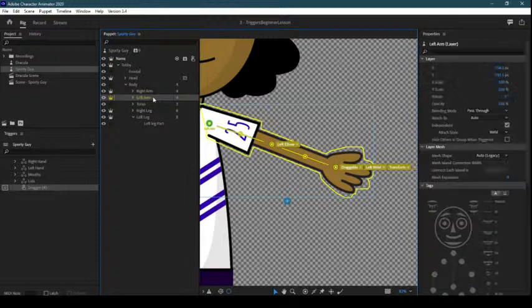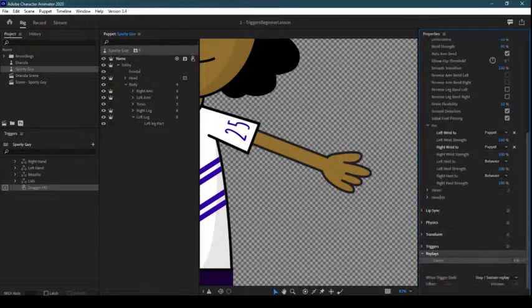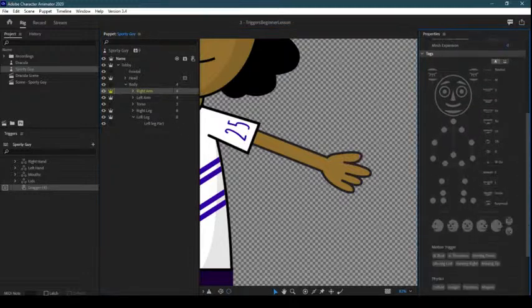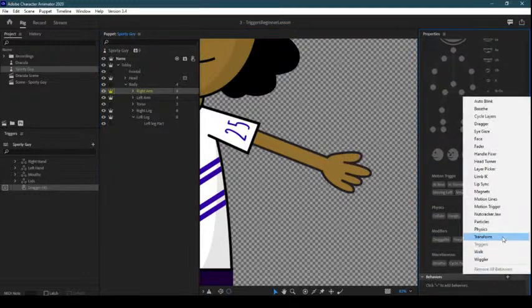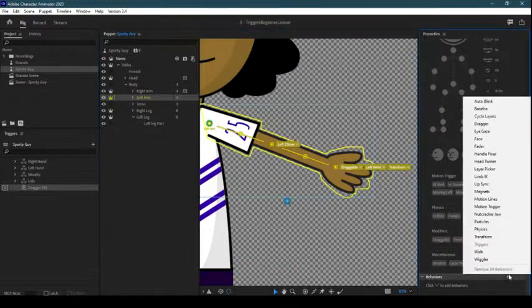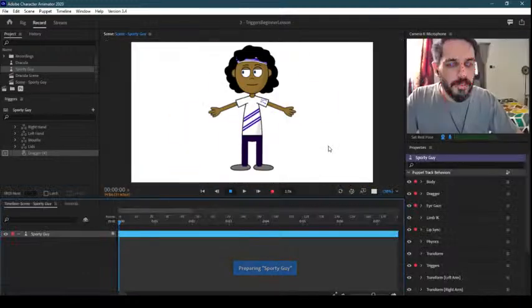So I have to go inside my main guy here. We have a transform already. Yes, we have. Now I have to add transform to the right arm. Okay. And I have to add transform to the left arm. And now I can change this.